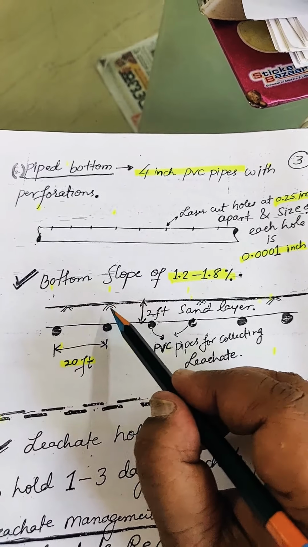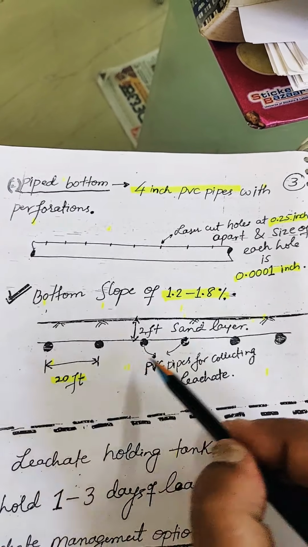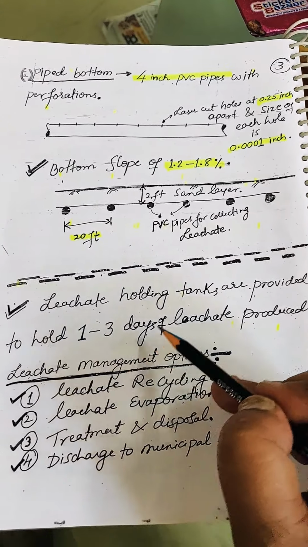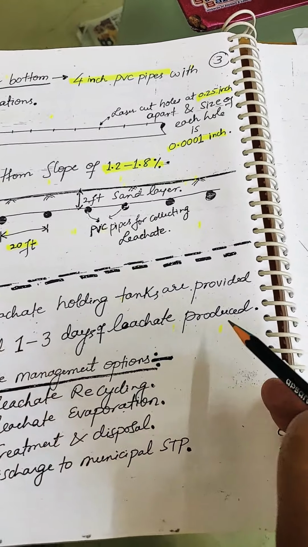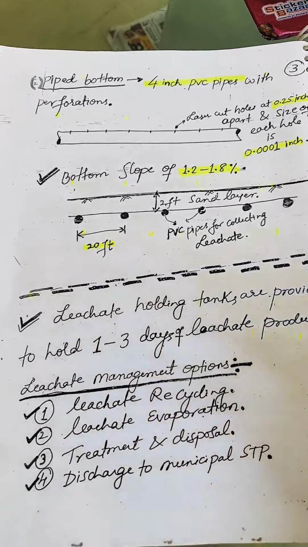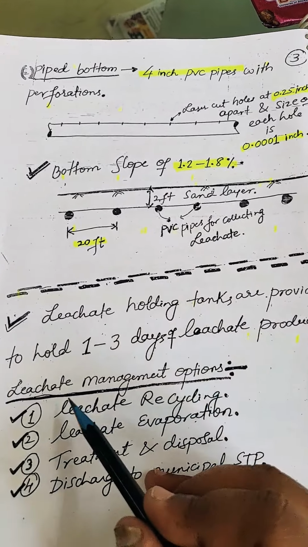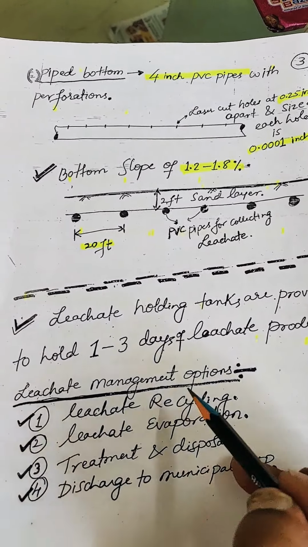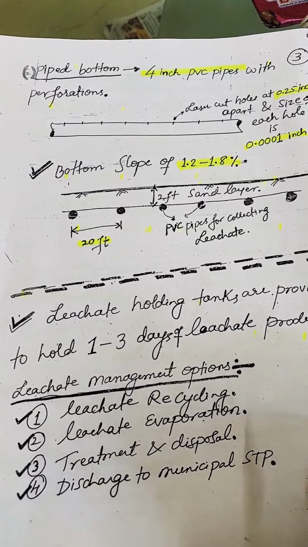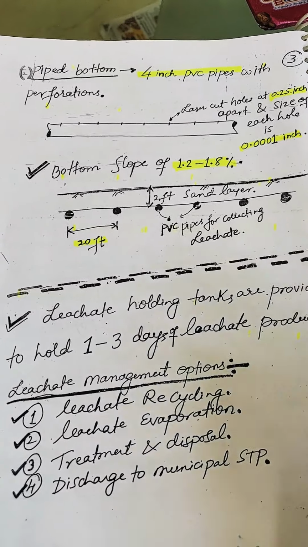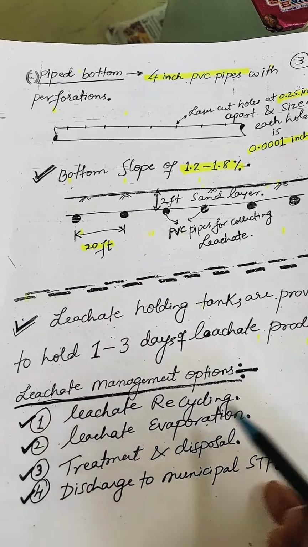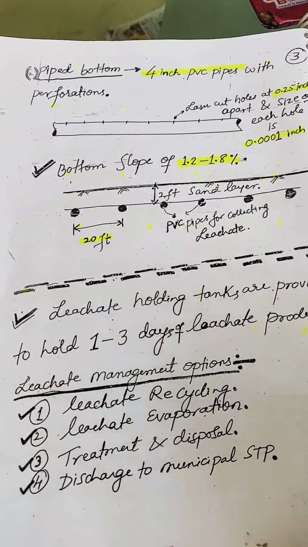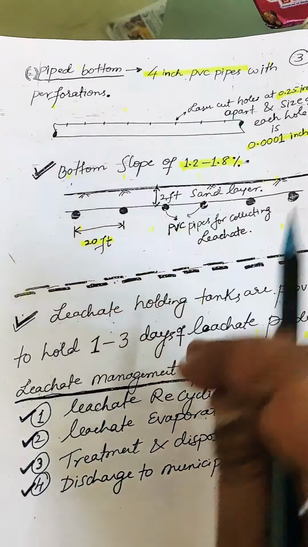So all the liquid, whatever comes down, leachate, is collected through all these pipes, and it is taken to a next stage. One tank is made which can store 1 to 3 days of leachate produced. From that it is pumped out for treatment. The treatment might be many, like recycling of leachate in an STP, sewage treatment plant, or it is left for evaporation. If you have enough space, it is laid in the sunlight for evaporation. Whatever solid remains is taken out. It might be again treated, neutralized in an STP, or discharged to the regular municipal STP. So this is how we have to collect and send it.